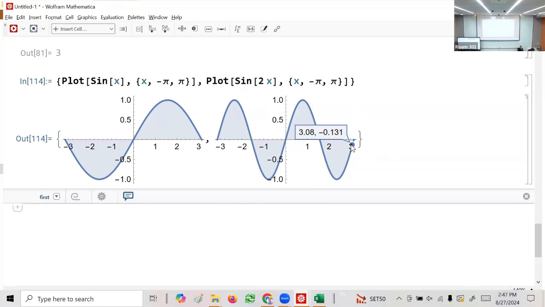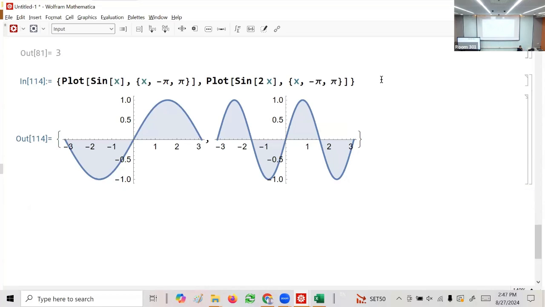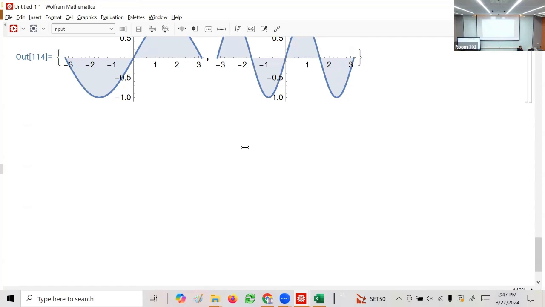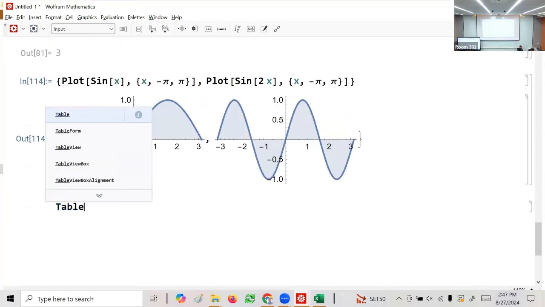Okay, fine. So if I want to show you more than one picture, I have three options. One, I just show two static pictures. Two, I can animate. What I mean by animate is I make this my picture and then I save it as a GIF file. In fact, I don't want to just have two, so let's be a little more clever and use Table. Type along with me.